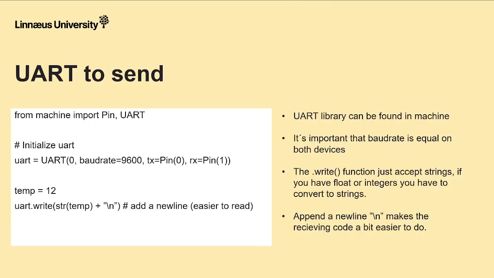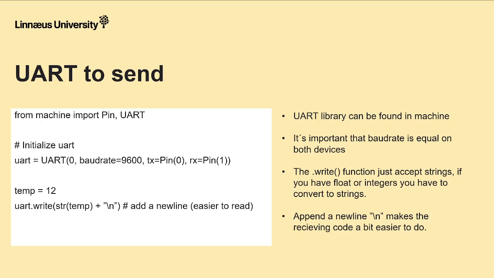So to make it work and to send some data, you have to import it. So from machine import both Pin and UART, and then you have to initialize it. You just write UART, and in this case we will use UART 0, and then the baud rate is 9600, and then I say TX is on pin 0 and RX is on pin 1.